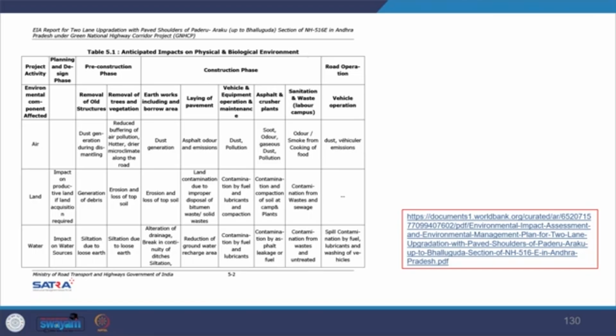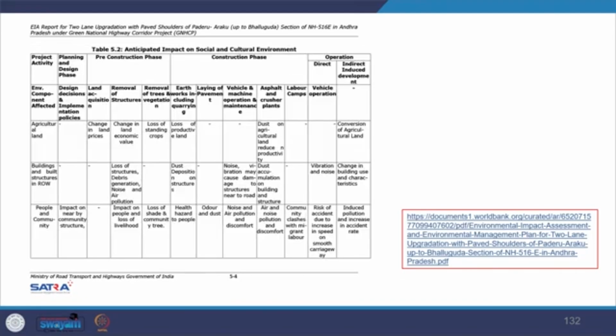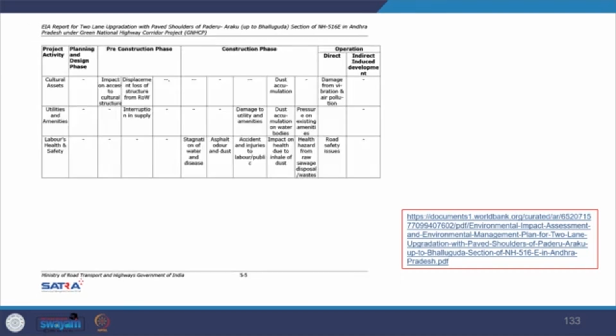From the Andhra Pradesh project here, you can see how they are summarizing it with the air, land, water. Likewise, you can see all the areas. You can see air, land, water. You can see noise, flora. You can see agricultural land, building and built structure in right of way, people and community, culture assets, utilities and amenities, labor, health and safety.